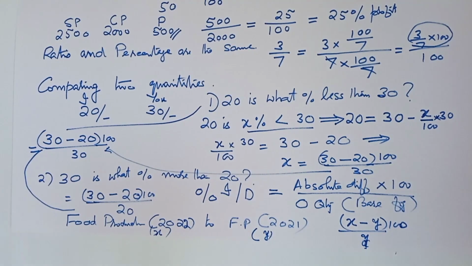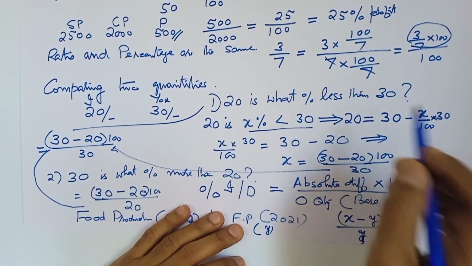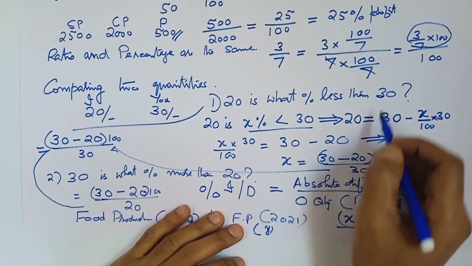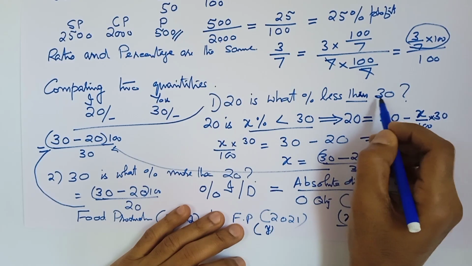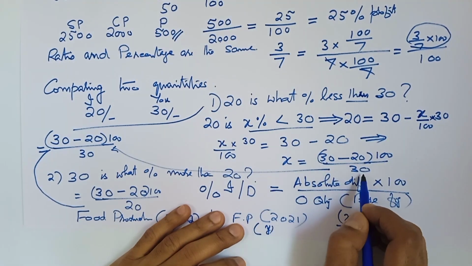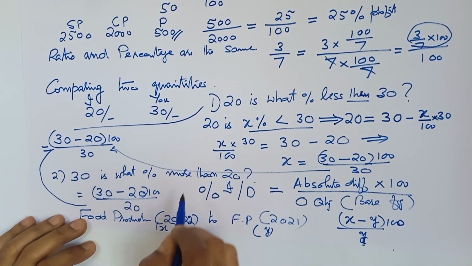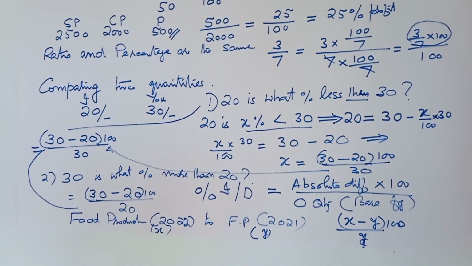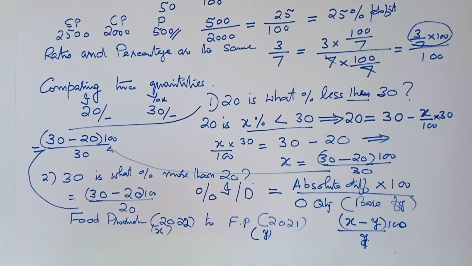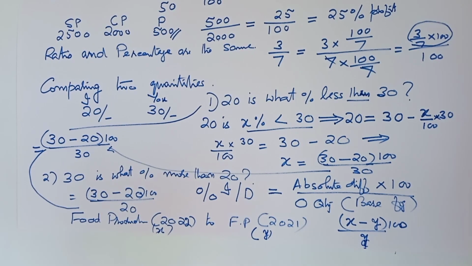If you're still confused about the number that goes in the denominator, I will give you another tip. Okay, look at the first one. 20 is what percentage less than 30? And you are writing 30 here. So, can you see this word than? The number that comes after than will go in the denominator. Now look at this. 30 is what percentage more than 20? Look at the number that comes after than, 20, and that goes in the denominator. Use whatever techniques I showed you now to remember clearly what should be written in the denominator. Make it correct. Don't make that mistake.